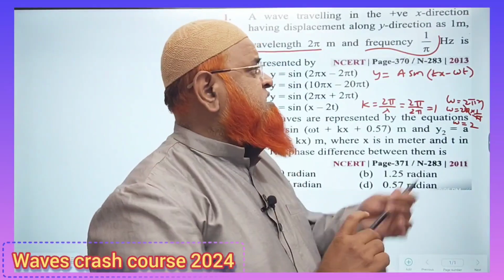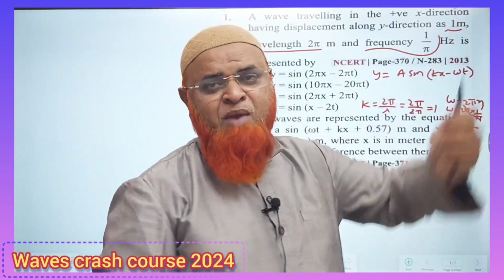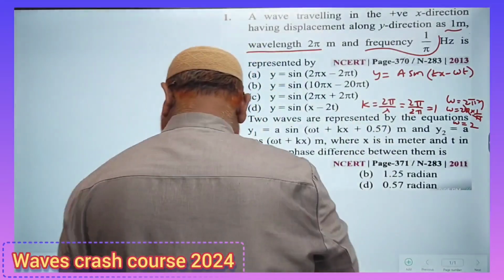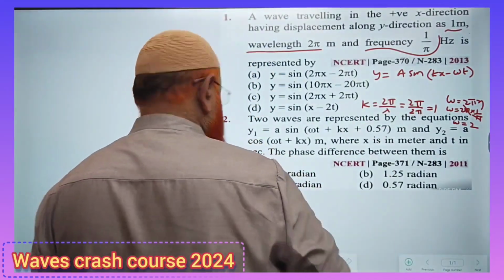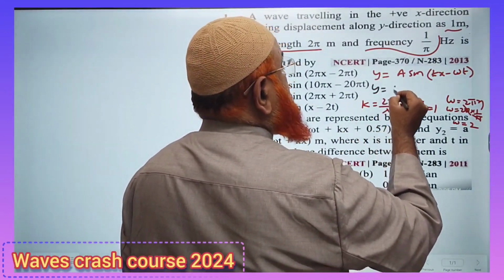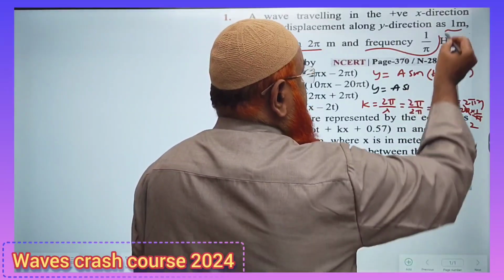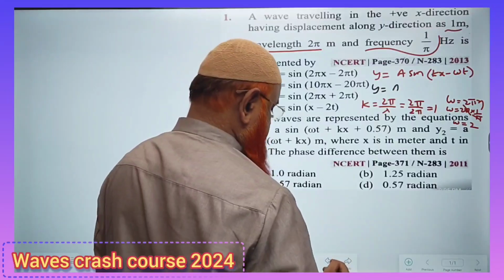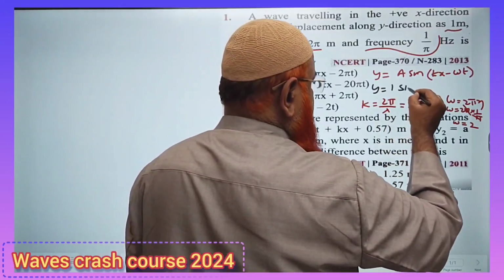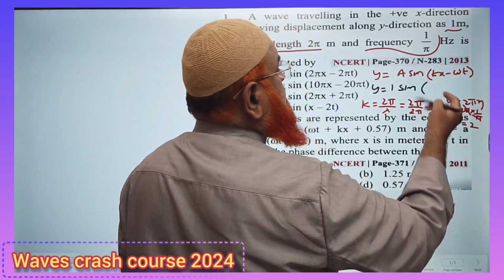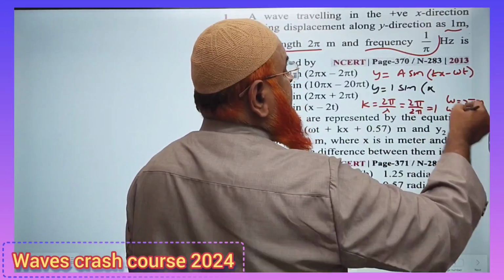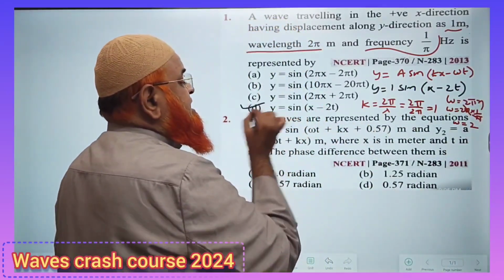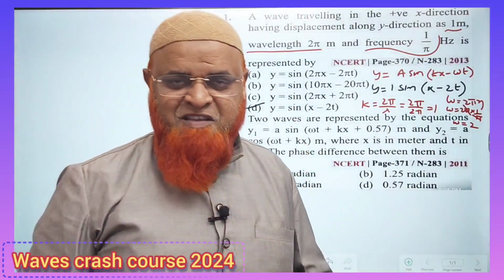But you just remember one thing, that he has given the value of amplitude as 1. So right now, you can frame an equation. Just see, y is equal to a sine, and instead of a we can write 1 here. This is 1 sine kx. k is 1, so directly you can write x, and omega is 2, so minus 2 into t. Your answer is ready, x minus 2t.